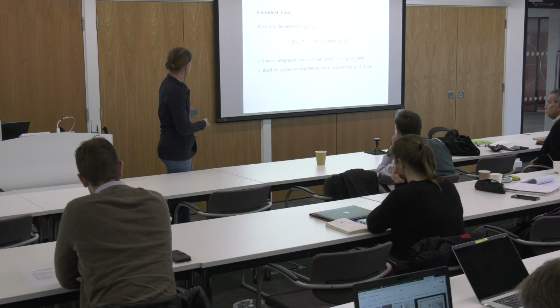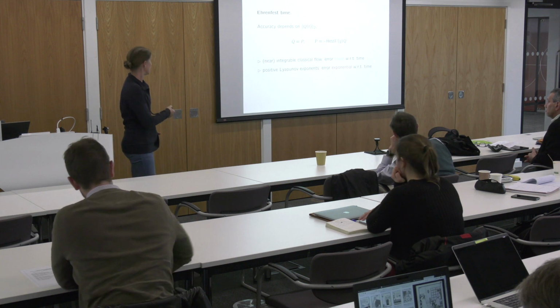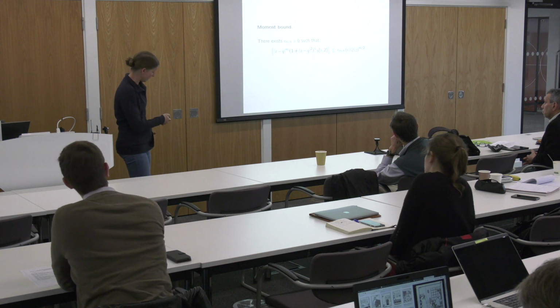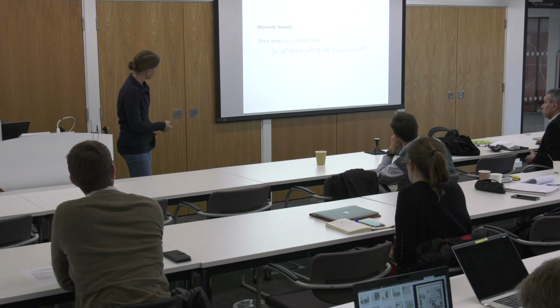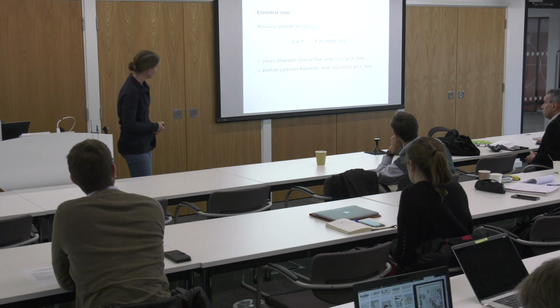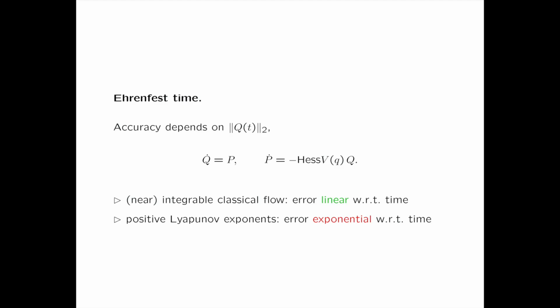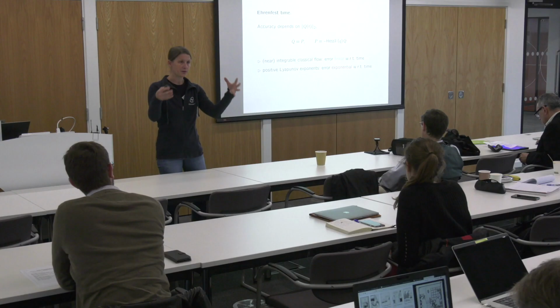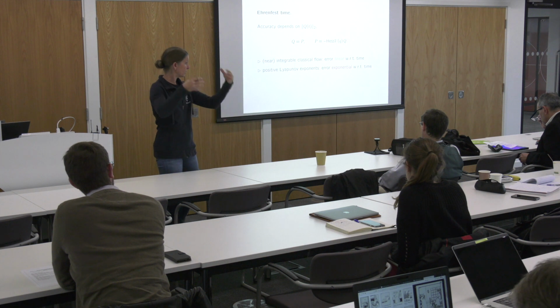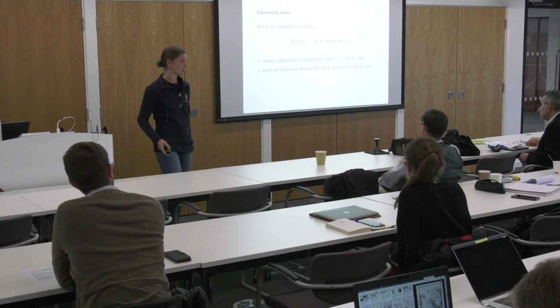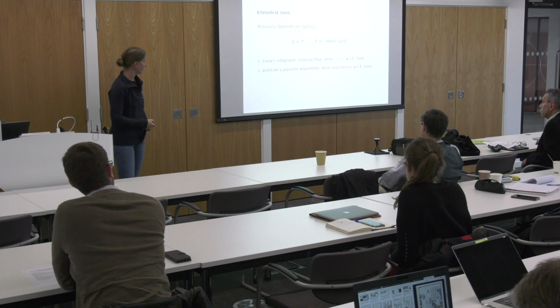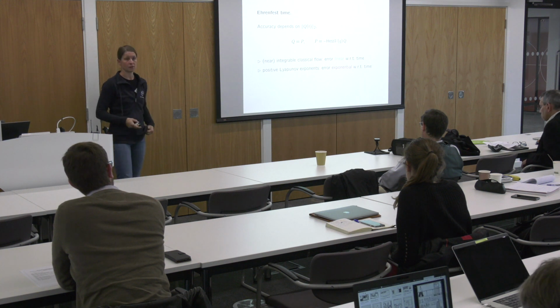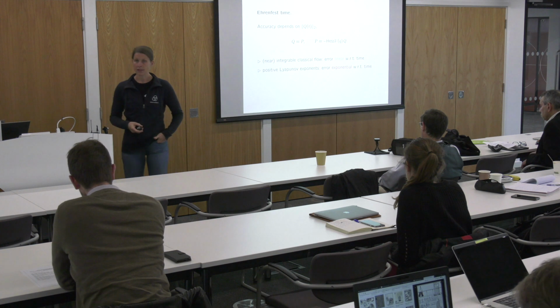Okay, and then of course there's an additional point: I want to support my claim that the width really can become bad. So we are talking about solving the linearized flow equation. When we have a positive Lyapunov exponent, we know that this stuff might grow like hell. If you think about an inverted parabola, things just slide down with incredible speed. The stuff gets incredibly broad, and then everything is bad.